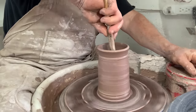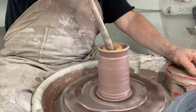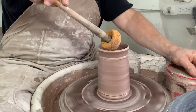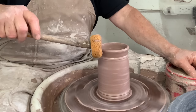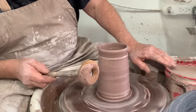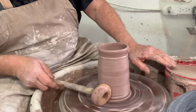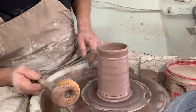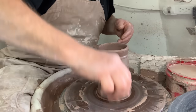Pull the sponge all the way up the inside to get to the top. Because this is smooth clay I don't need to use a leather — I just roll it over the edge carefully enough so I don't dent the piece. If you press too hard there you'll wrinkle the clay. Then pull it down the side to smooth off the whole thing, making sure there's nothing irregular in there.